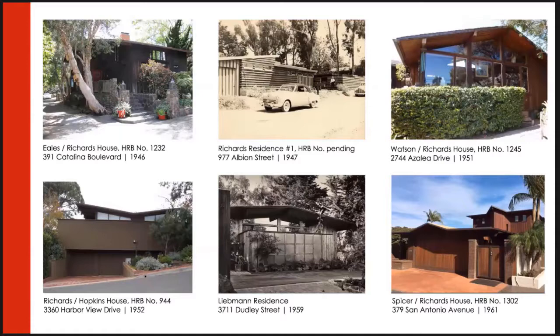The organic geometric style is a subtype of the larger modernist aesthetic. It was popularized generally from 1950 until about 1975. The aesthetic or the style often incorporated natural materials like wood and stone, always a lot of glass, as you can see in some of the examples here. And then the form of the buildings was characterized by rectilinear geometry, asymmetrical volumes, and angular shapes and roof lines. So these are all buildings on the screen designed by Simbers Richards, and you can see the angular characteristics, the use of wood with monochromatic facades, the geometric forms, as well as the angular and rectilinear combined.